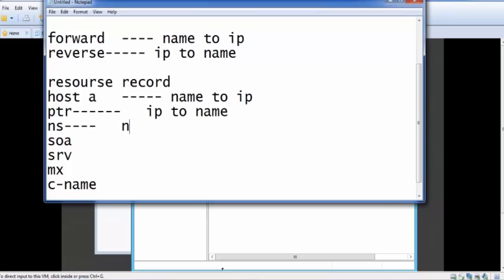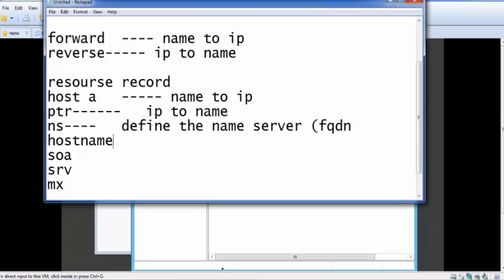NS defines the name server. Name server means FQDN. FQDN is the combination of host name plus domain name.